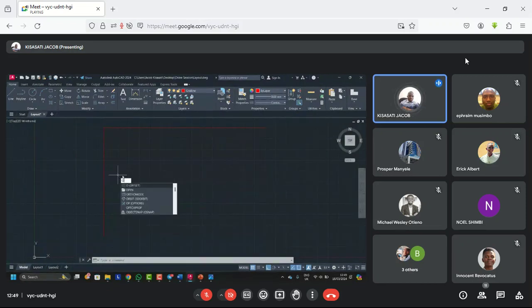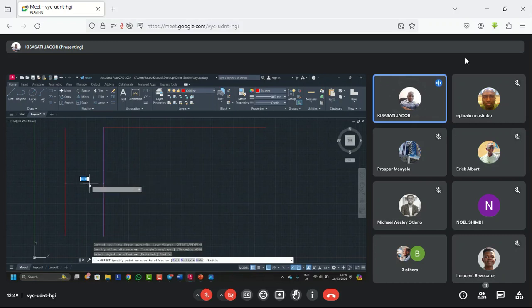So you just tap O for offset, and then you'll get the offset here. Of course, we have this command at the top here. We have the rotate, we have trim, and so on. All these commands are here. Offset is here. But if you know what you're supposed to do, just type, then AutoCAD will give you the shortcut command. So I'll just type offset. Then we are going to use the millimeter units. So for 600, then enter.